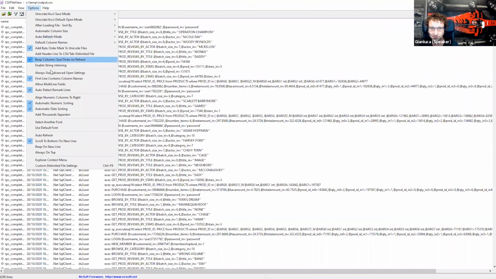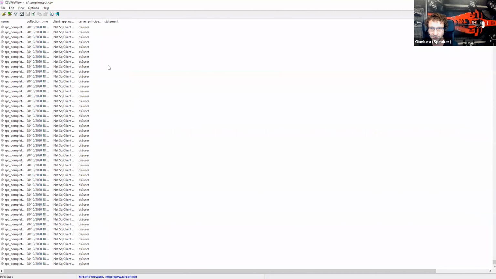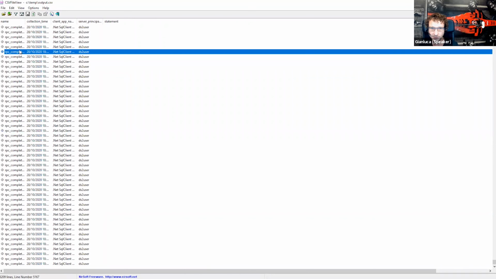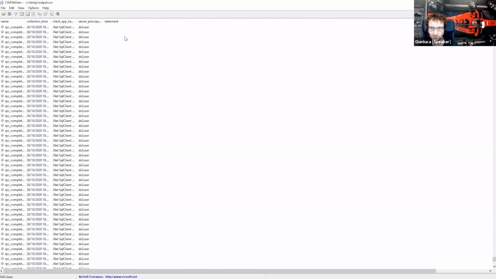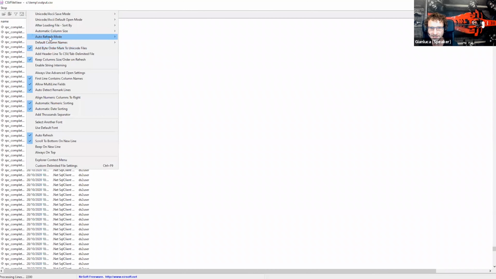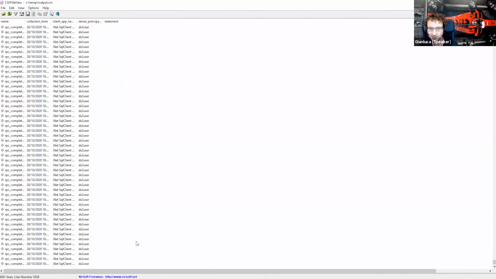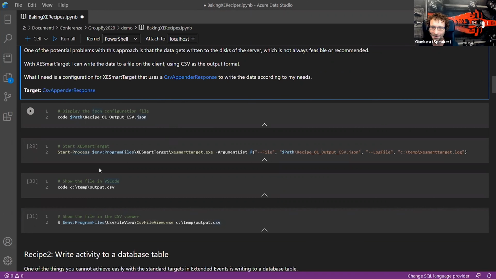So what you can do is allow multi-line fields and then auto refresh. And boom, it keeps refreshing your file in near real time. So now you see that you have some, oh, well, we are missing some, so auto refresh mode full, because it was skipping one of the columns. It still is. Okay, it's not showing all the columns, but it's a small bug in the tool, and sometimes it shows the data correctly. Well, you can still use Code for that.